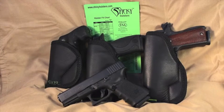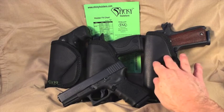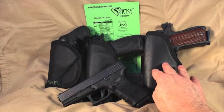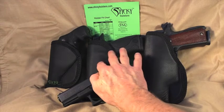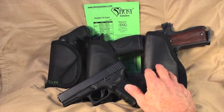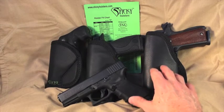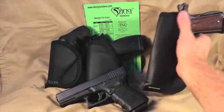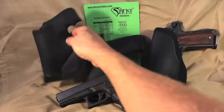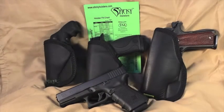One other thing, though, I would say that these holsters may not be good if you are wearing exercise equipment. I cannot imagine, for example, wearing a 1911 in your waistband if you have exercise equipment on or something like that, or if you're running or jogging, jumping rope, bouncing around. I would call these more practical for people who are just regularly mobile and not necessarily exercising, because there are no clips or anything like that. That's not what these holsters are for. There's different devices for that.